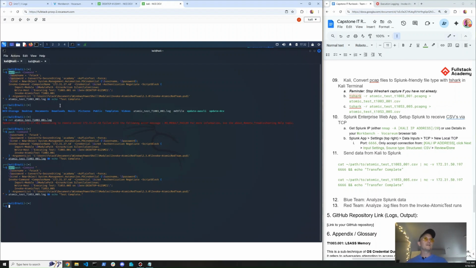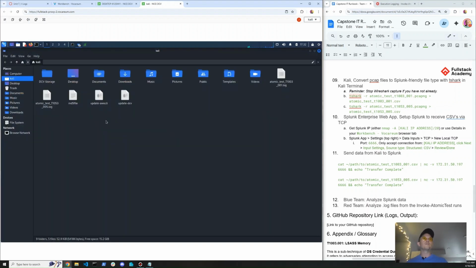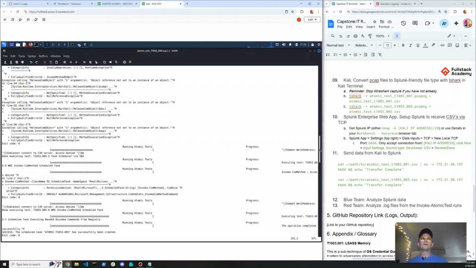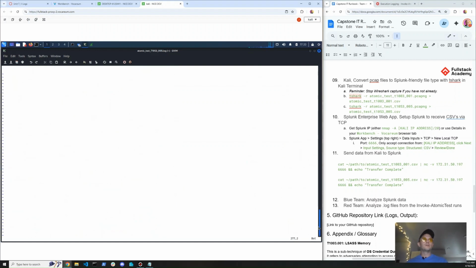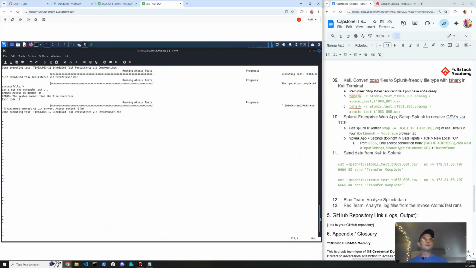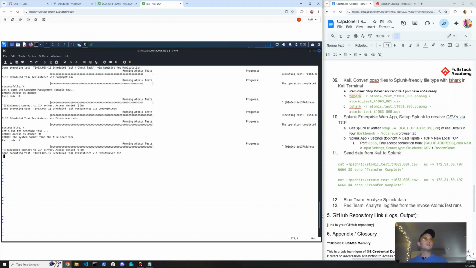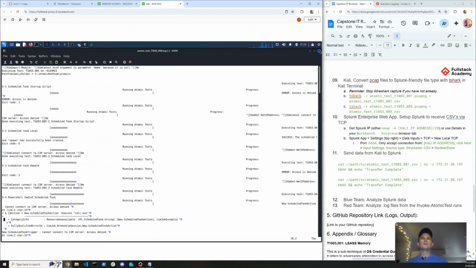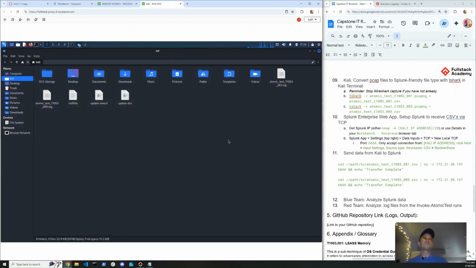I wonder if it says it in the log. No, that wouldn't make sense, but let's go ahead and open the folder. Take a look all the way down. Done executing test. Bunch of access denieds, but we did successfully run the tests. Black hats aren't always successful, but they still leave a footprint.